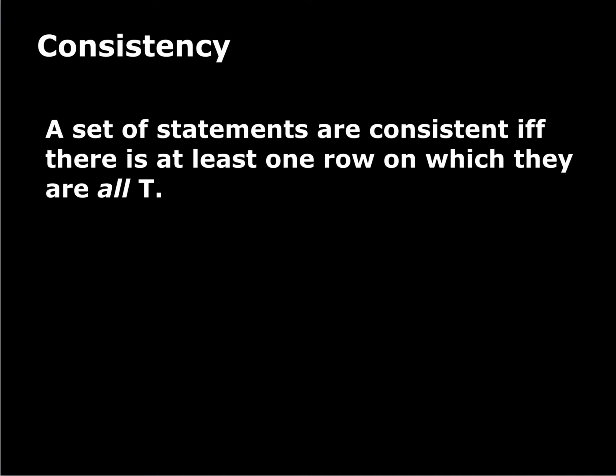For consistency, a set of statements is consistent if there's at least one row in which they're all true. So it's, again, the same test. It's just instead of looking at 2 rows, you're looking at however many rows you have for all of your statements. And if there's a row where they're all true, then that set of statements is consistent.